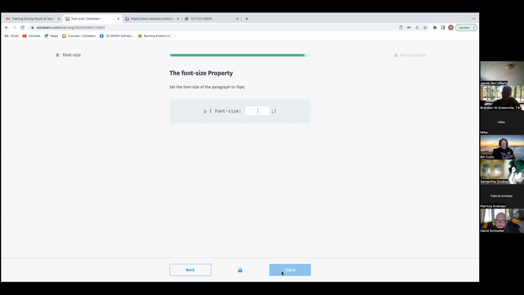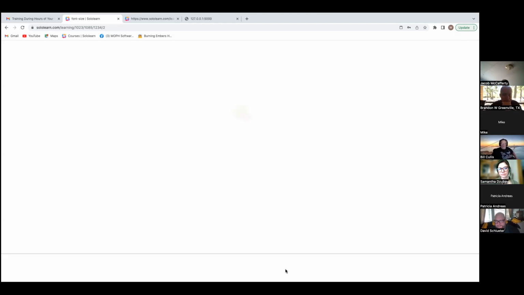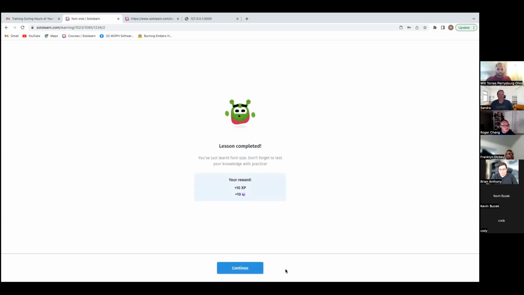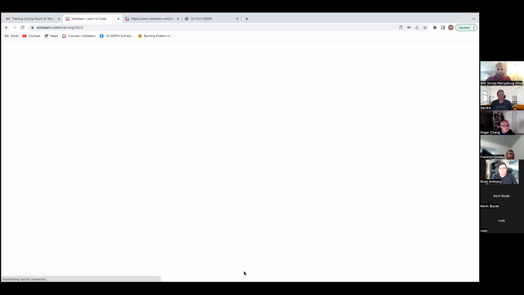Set the font size of the paragraph to 15 px. Going to type in 15 px. Perfect. That was a real hard one there. All right, hit check. And okay, and continue.